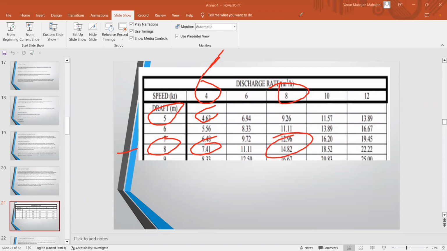So that's why they have given this table for our easy reference, so that if our ship speed is 4 knots and we are at draft 5, we should meet the criteria. Understood? Why is this table given? Sir, this table is also given by the ship, na sir? Because the breadth of the ship is changed. Yes, obviously. That's why they kept the B in the formula. Otherwise, they could multiply easily by 0.00926, right? One ship's breadth and another ship's breadth can be different, but for a particular ship it will remain the same.